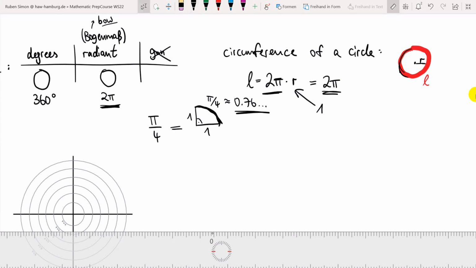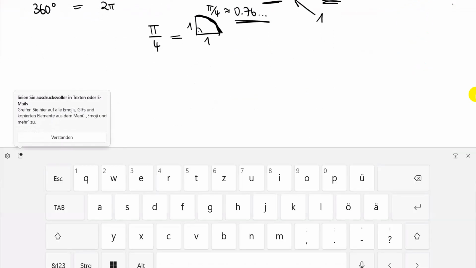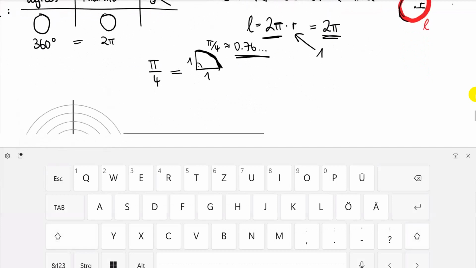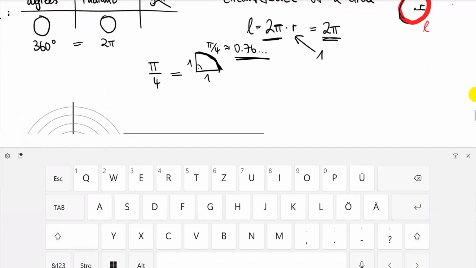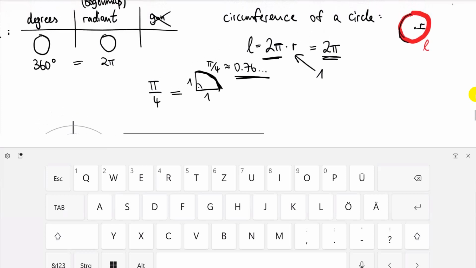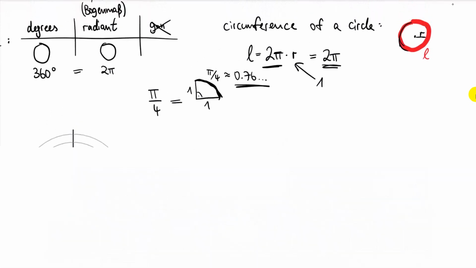All right, so this is where this 2 pi thing comes from. And of course, now you can set up, this is another term I only know in German, so it's Verhältnisgleichung. Let me check this in the dictionary. Of course, there is no proportion equation. Okay. Yeah, let's write this down. So if you set up some kind of proportion equation, I don't know if you've heard of this.